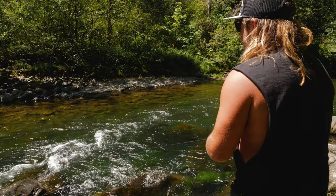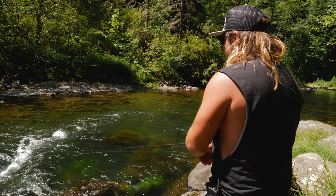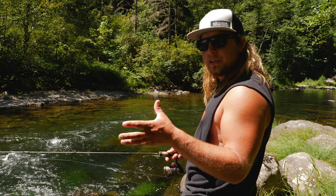So let that bad boy sink, let the current grab it, and let it start to swing right over into that main seam, right behind all these boulders. And so now you guys can kind of see in this video of why we wouldn't want to fish stale water. If we don't have that moving current and we don't have that moving water, that spoon's gonna have a hard time getting that flopping action that those fish really like to key in on.